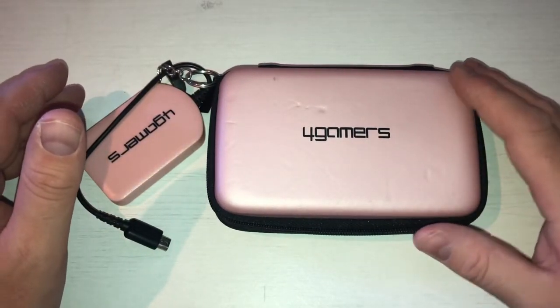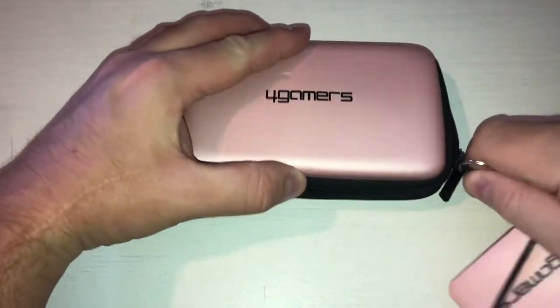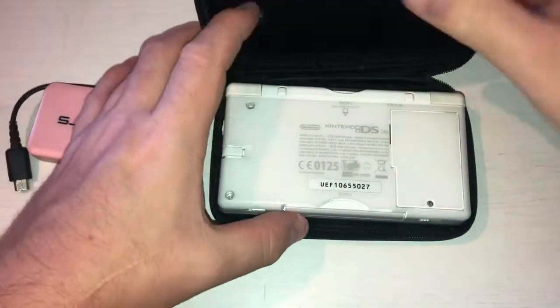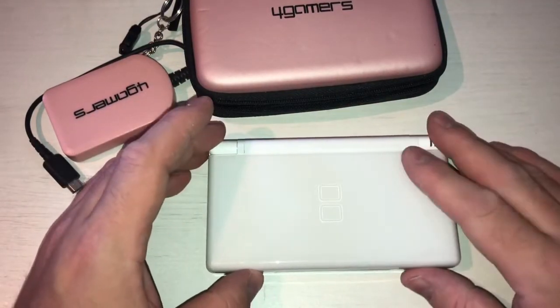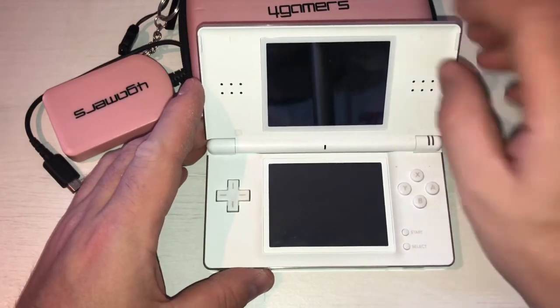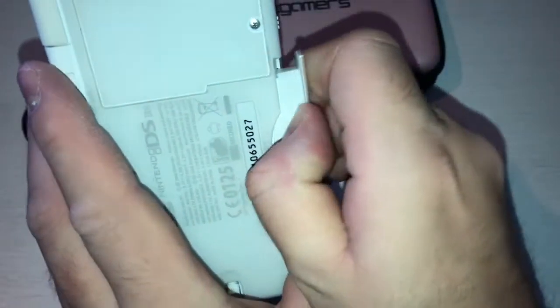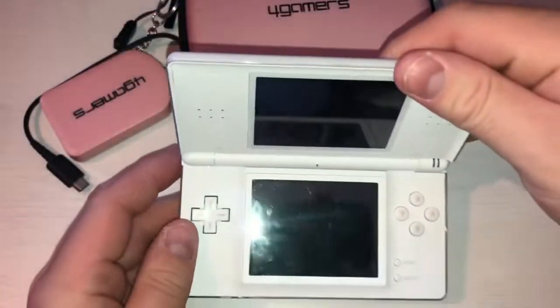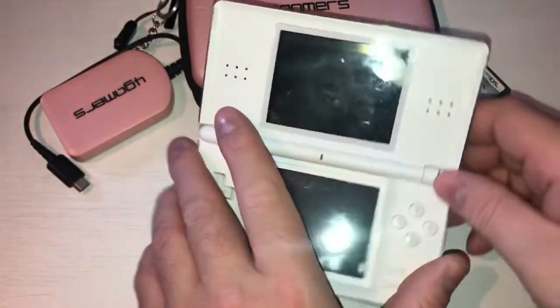Moving on, we've got this. I didn't actually know what this was - I thought maybe it's a GBA SP game holder. I was quite happy that I was wrong, because when we open this up it is a Nintendo DS. It's in absolutely mint condition - I have a white Nintendo DS and all around the edges is some dirt I can't get off because it's underneath the rubber, but this one is in immaculate condition. It's got the stylus here as well, which sometimes gets lost, and it's actually got the cover for the Game Boy port to protect it. It did come with one game - Brain Training, which you'll see in every charity shop.